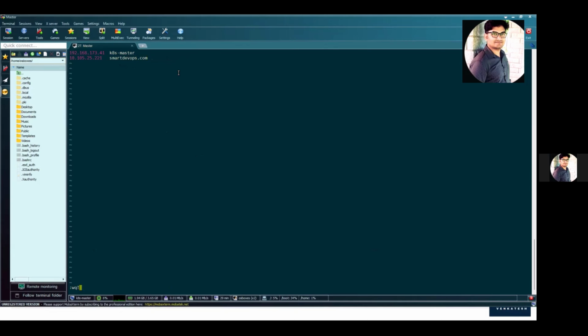Because if you have a DNS purchase from GoDaddy or somewhere, yes, you can make use of those DNS also. Or if you're using a cloud provider, the cloud provider will provide you the respective ALBs, application load balancers. That can also be used here.